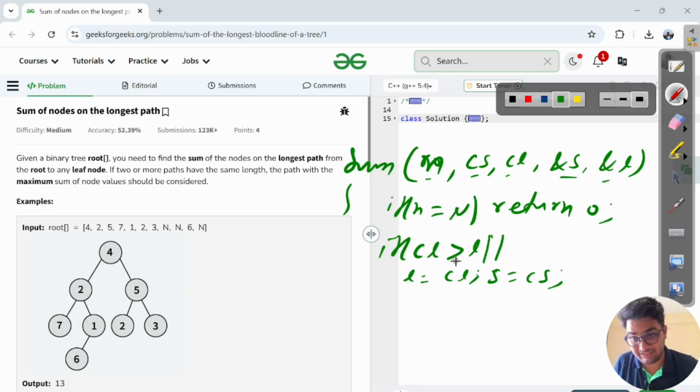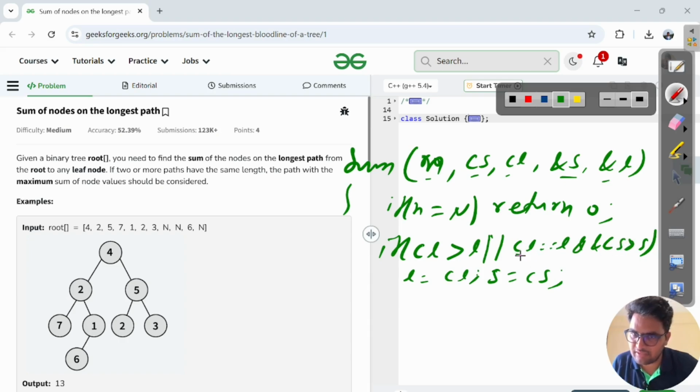This is not the longest path for the others. So if it is the longest path, then just directly go and update the length of the path and the sum of the path, right? And if it is not greater but equal, in case of multiple longest paths, so current length equals length, and the current sum is greater than the sum, you are getting it.